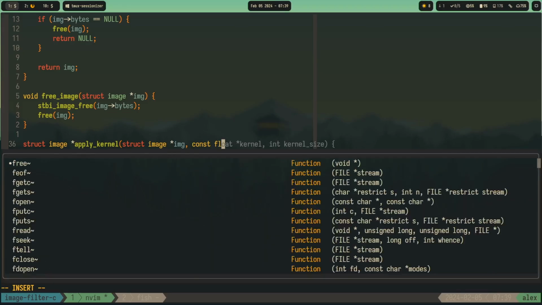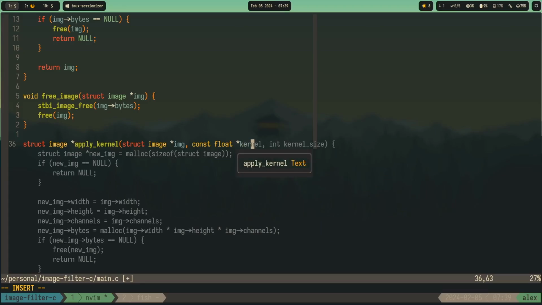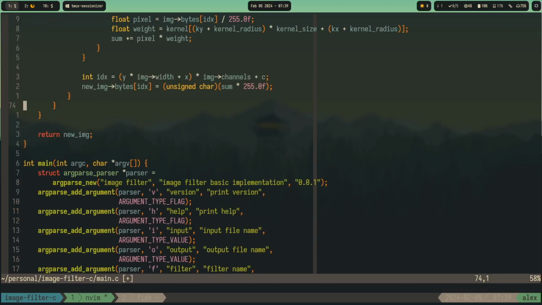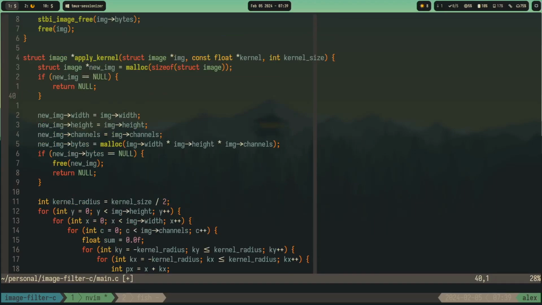So we're gonna have a float pointer kernel and the kernel size. Okay, it somehow, I think it knows that it has to, wow, it like did everything.